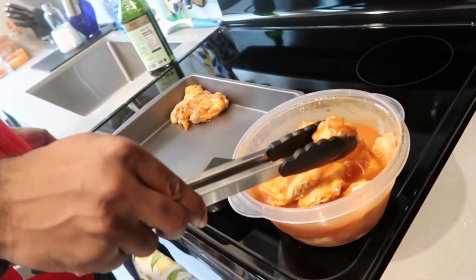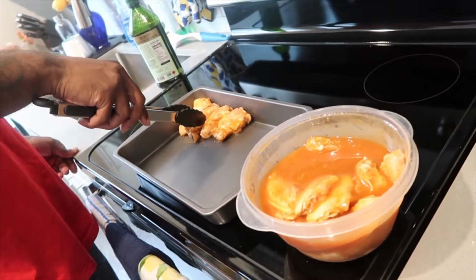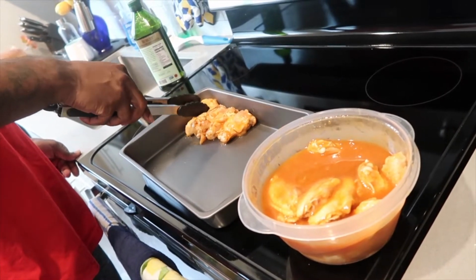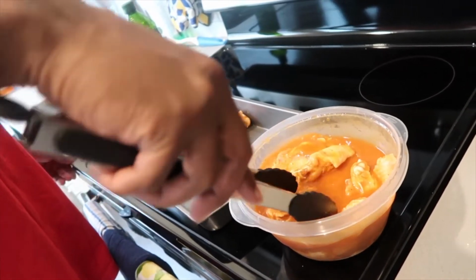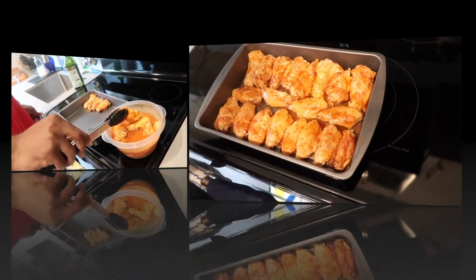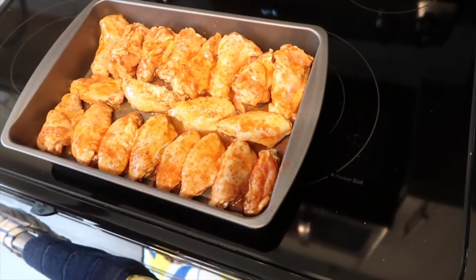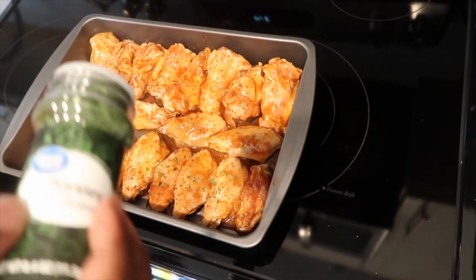Because I like to space them out so they can breathe on their own. You know what I'm saying? So I'm gonna try to do the drumlets up top if I can find more. And then we're gonna top it off with some parsley flakes.